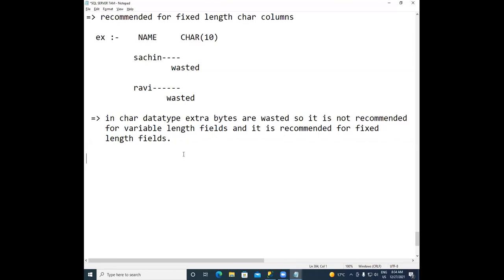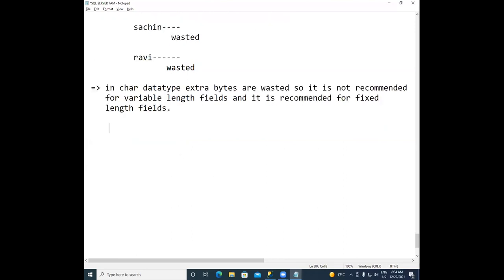Tell me an example for fixed length fields. An example is gender.